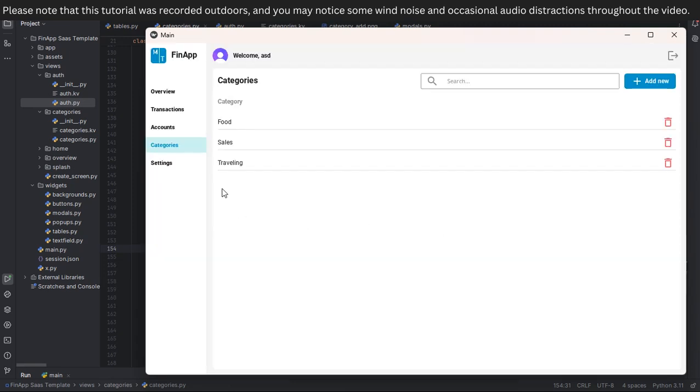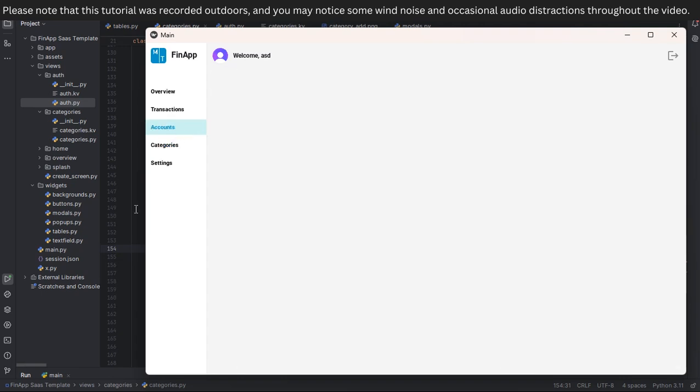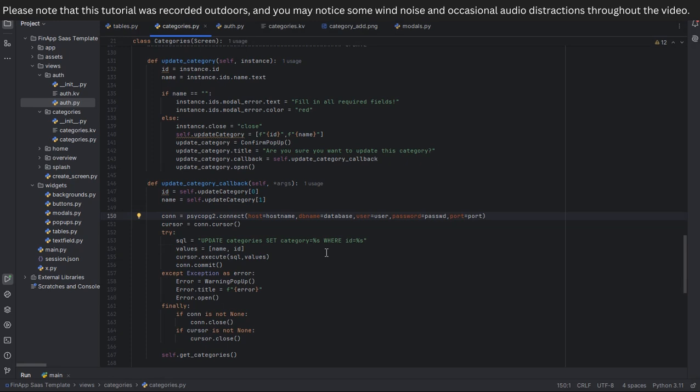Okay, so now I believe we can start working on the accounts, right? These search bars we're just going to sort out at the end. So let's create our account screen. We don't have it, so let's open our terminal.